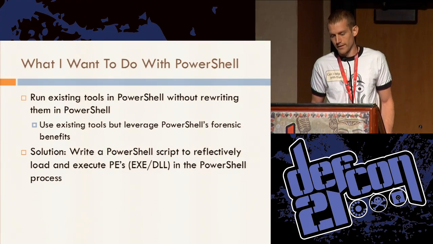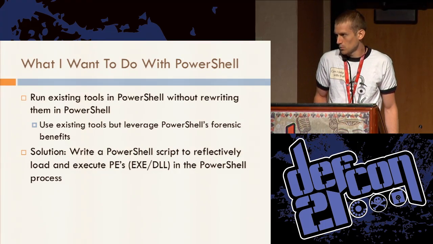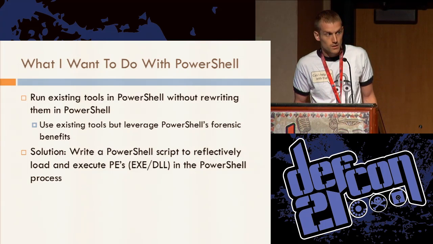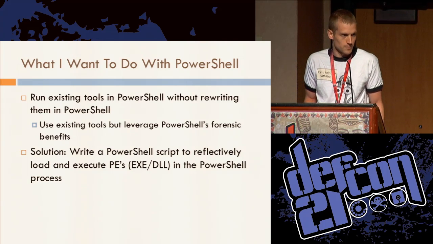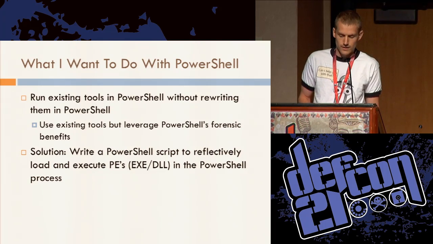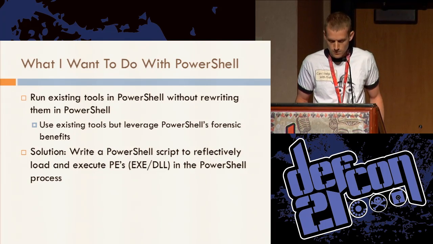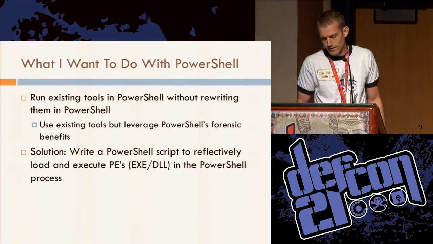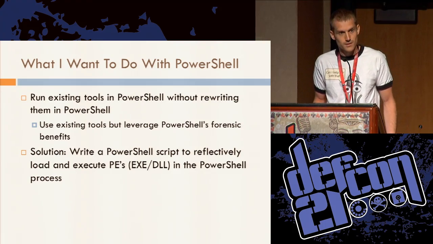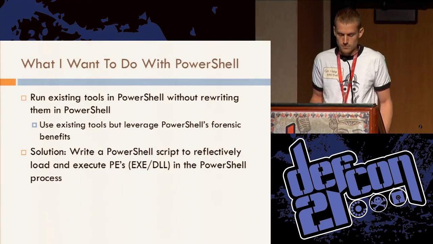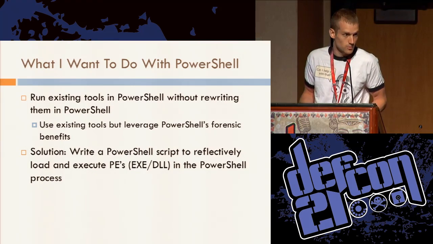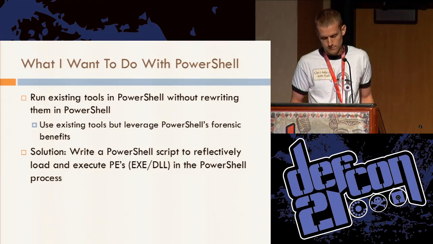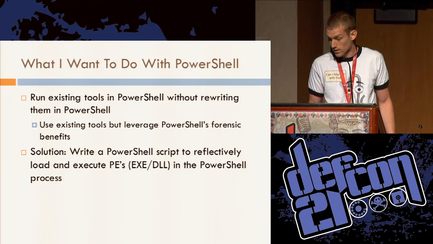So that's all pretty great, but I have a lot of pen test tools that I use right now that are all written in unmanaged code, and I really don't feel like porting all of those tools over to PowerShell. But I really want to take advantage of PowerShell's forensic benefits, because you can be really sneaky if you use PowerShell. So the solution that I came up with is to write a PowerShell script that will just reflectively load PEs, which is what an executable in an exe file or a DLL is, in the PowerShell process and execute them. So that's what I'm going to be talking about.